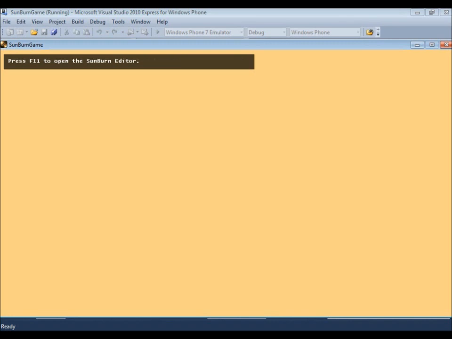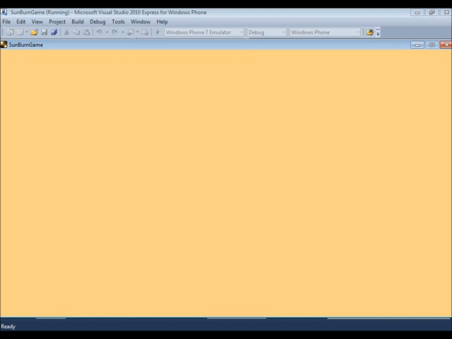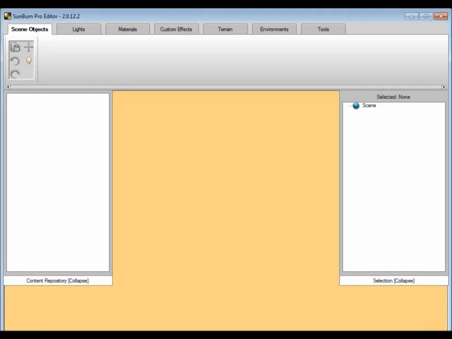But as I see here, it's telling us the fact I've hit F11 now. I'm going to start up the editor. Most of this should still be familiar to you. So as the editor launches up, we've got the models section over here, and there's a load of other information going around, and then the important thing we've got here is the actual scene. This is what we're going to see in the actual game window, what we displayed in our game. And so you've got the Scene Objects tab, and then you've got the Lights tab.